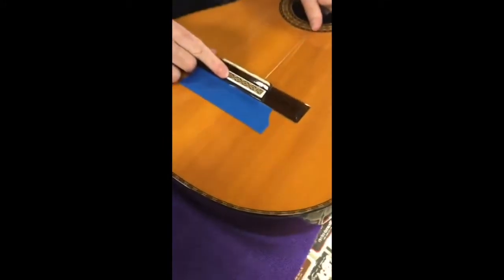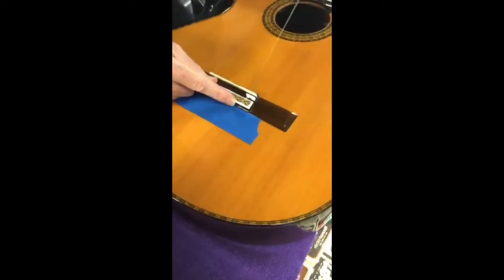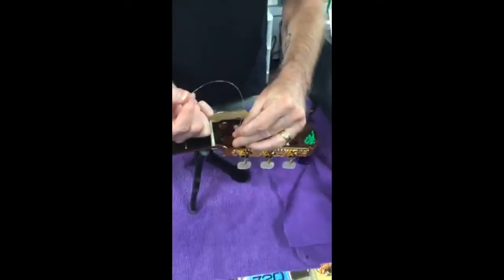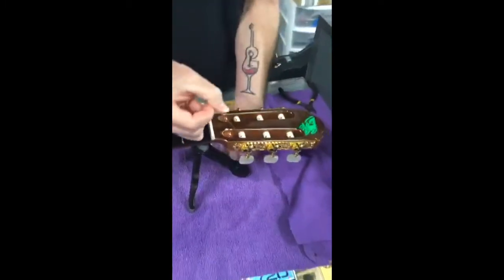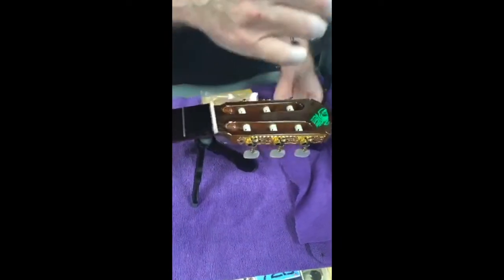Okay. Let's see. Did I get it right? Can you see? Is it good? That's good. Got to be somewhat competent at what I do. Somewhat. Not a lot, but somewhat. Once in a while. All right. So again, back through the roller. Back between the rollers.